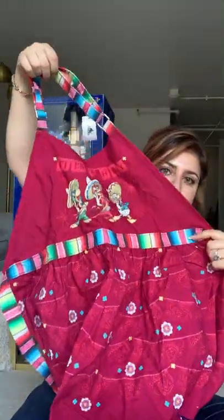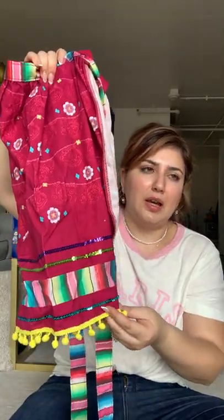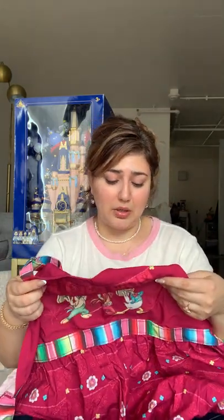And another present I got her was from Magic Kingdom — I don't remember which store, but it was down Main Street where all the stores are connected. You just walk through all of them. This is an apron, and it has the Tres Caballeros. I watched that movie when I was little; my mom played it for me and we watched it together, so it has fond memories. It also has little beads and some tassels. I don't know how practical it is for the kitchen — it doesn't have any pockets — but it's more for the cuteness effect, and it's super cute. It was $35.